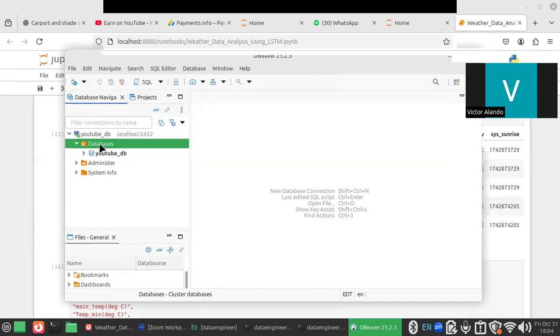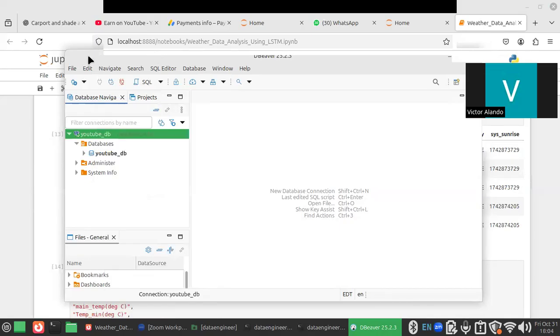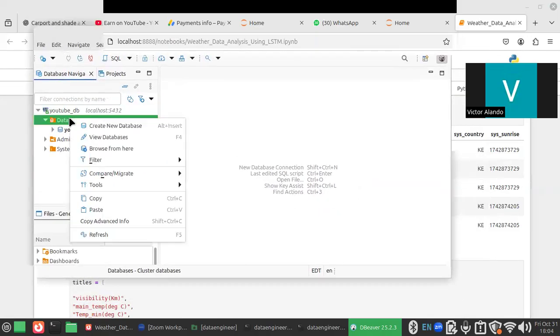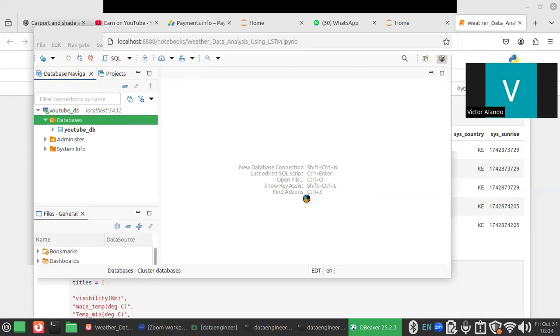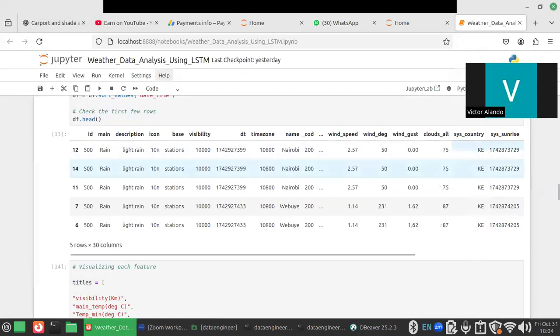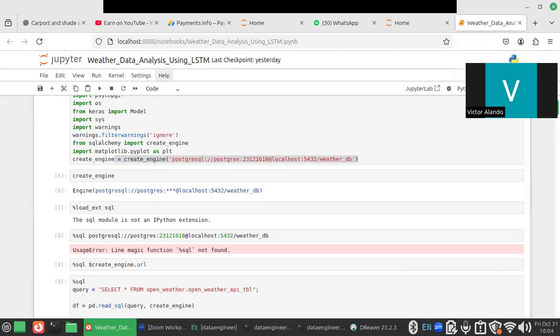So here you just right click, and let me push this up a bit. Right there. Good. So create new database. Yeah, there it is. Create new database. Our database here is weather DB.